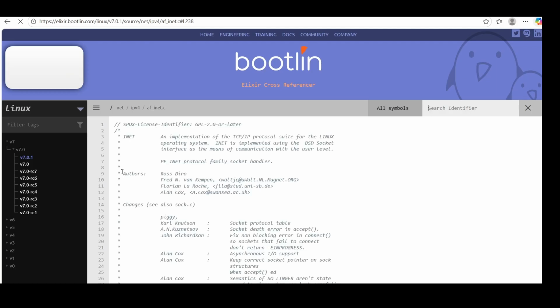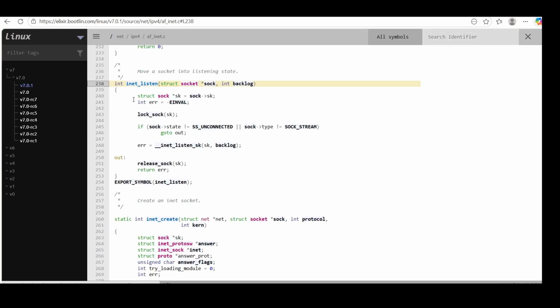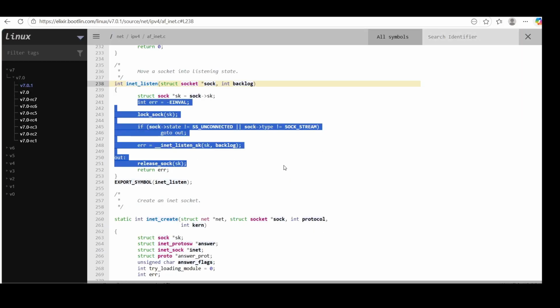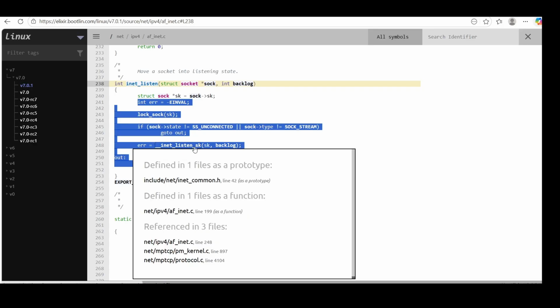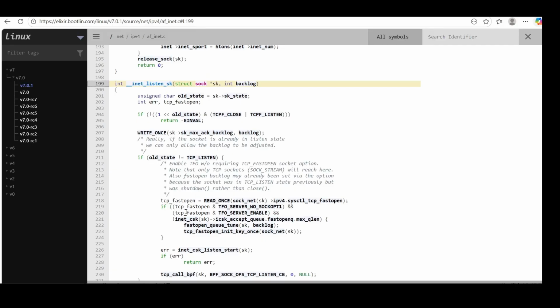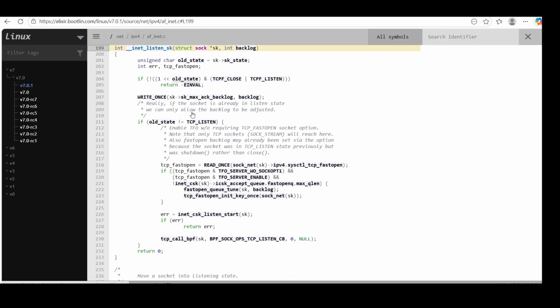If I quickly go here and get these values, okay, so inet_listen calls its helper, and its definition is in the same file. If we go here, we have this inet_csk_listen_start. So whatever socket has been provided is turned into a listening socket, and it is accepting connections.